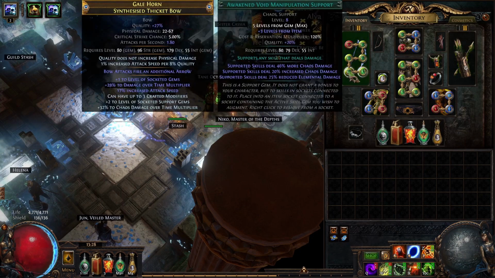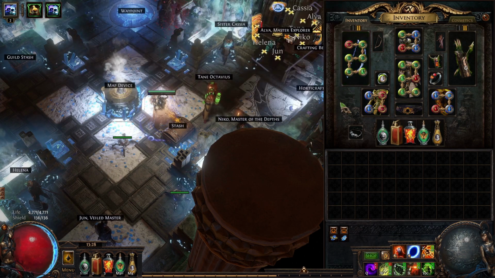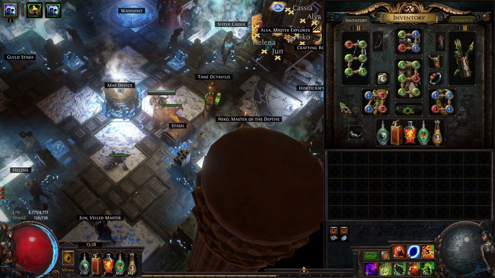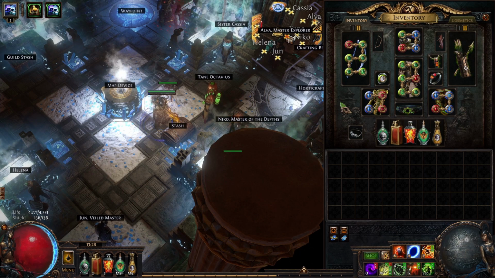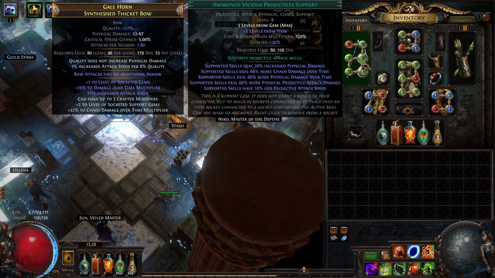Okay, next up we have Awakened Chaos Manipulation. As you can see, it's getting 3 levels from the item, which is really insane. But this is just a really good support gem. There's not really much to say there. Something you have to realize about Chaos support gems is there's not that much variety. The only one that we don't use is Efficacy, and that's because Swift Affliction feels way better. So I'll explain that in a second.